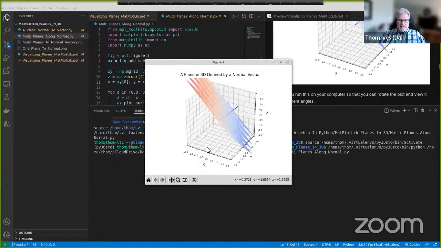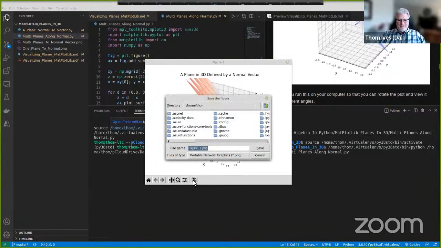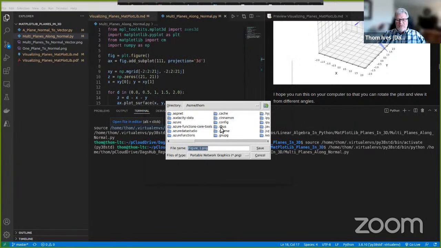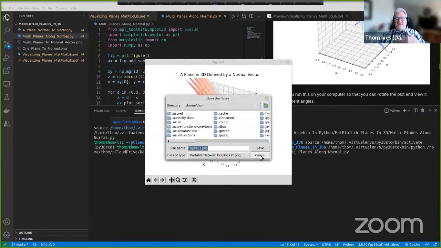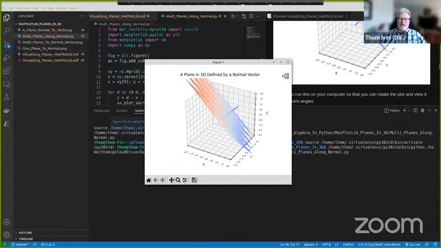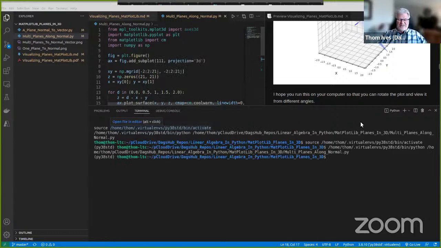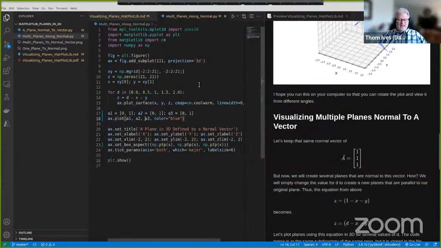And now the Matplotlib viewer is open. I can just click on this and save it to where I want as any file name I want. So in this case, that's how I created these. But you can also do a plot.save and give it a file name and do that right in your code. And I actually encourage you to do that. That's a better way in the long run to do it.